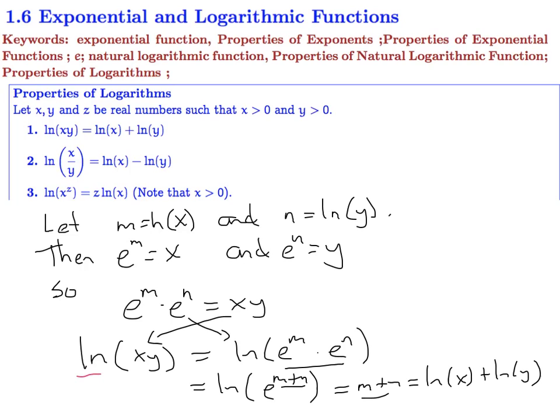So what we've got now is our equation. The natural log of x times y is equal to the natural log of them in exponent form. We can add exponents, it's an inverse function, and so we've converted this multiplication problem into an addition problem instead. In a very similar way, we can look at property 2, which converts a division problem into a subtraction problem, and property 3 converts an exponent into a multiplication problem. So now that we understand these rules a little better, let's see how we can use them to help simplify equations.